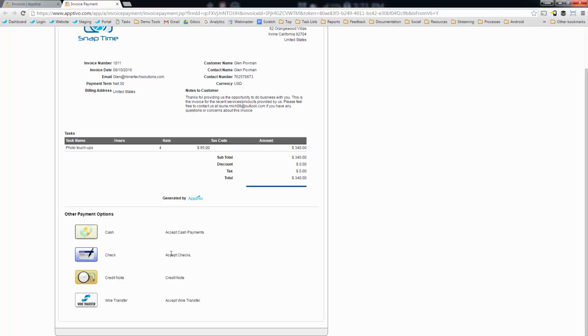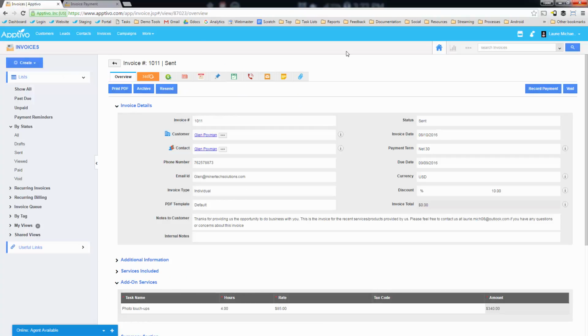Additionally, we integrate with PayPal and Authorize.net and Zipmark for online payments. So if you integrate PayPal, there would just be a button right here that says pay with PayPal. So the customer has whatever option they want. If they determine that they want to pay with PayPal or a credit card, our system is going to automatically capture the payment and send them a receipt. You don't have to do anything. Let's say if they sent you a check, that's where I can record the payment.